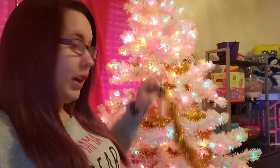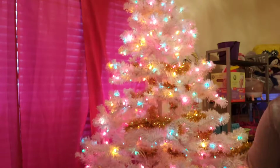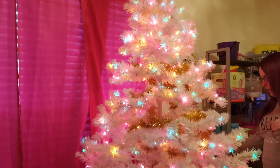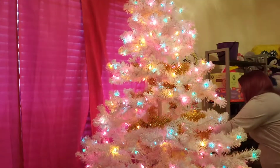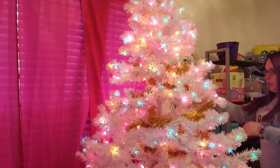I'm going to take off this tinsel just because I don't like it, and it's falling and breaking apart. I was going to do the throw-on tinsel, but that's a little too messy for her room right now. So we're just going to take this off, put some ornaments on it, which I'll show you all the ornaments. She put one ornament on it. You can't see it because it's at the bottom. But yeah, we're just going to decorate her tree.